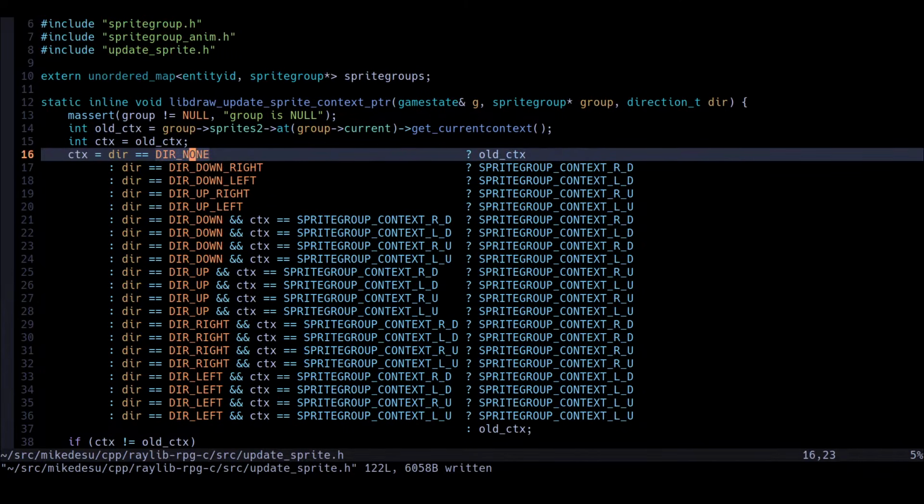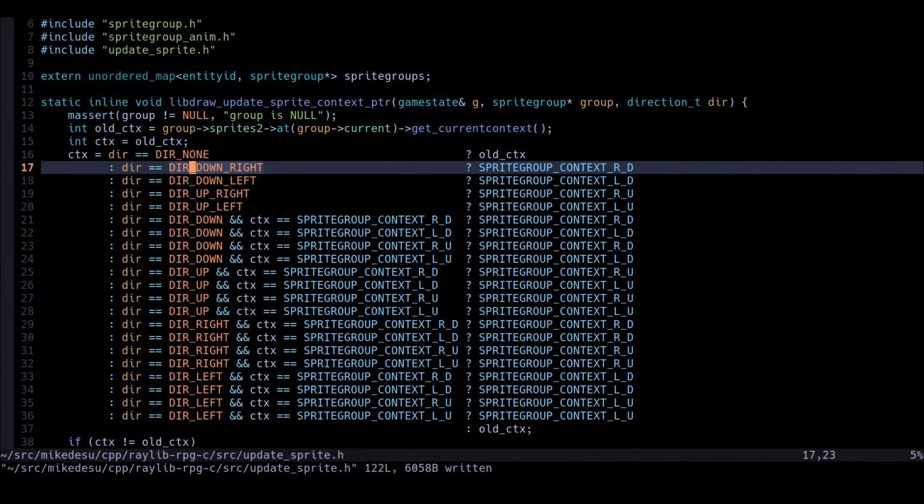This is really where the direction gets that base. So where sprite gets chosen, like the context for which sprite's actually meant to be shown.